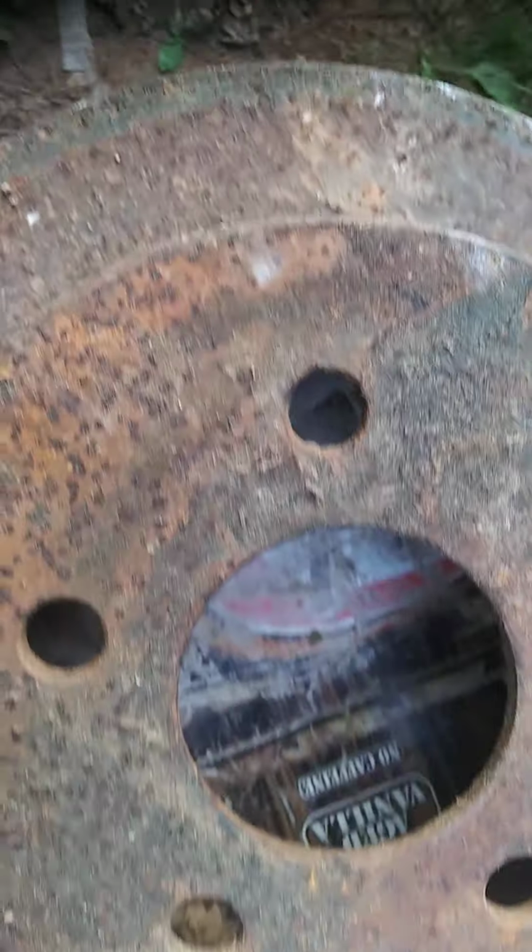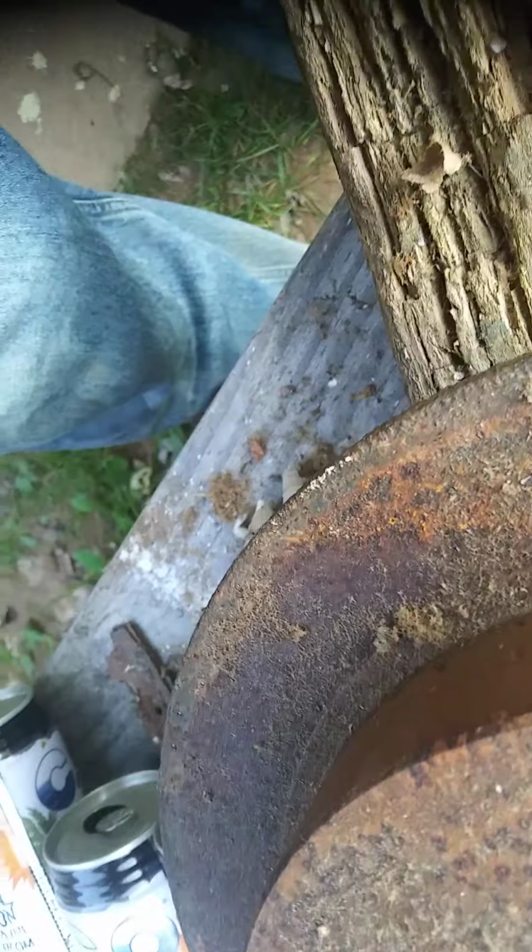Let's see now, where is that hole at? Oh, it's a lot harder to see on the back side. Okay. It is extremely hard to see to get that in the right hole, because I'm just going to drill through the opposite side. That's why I had that hole made.